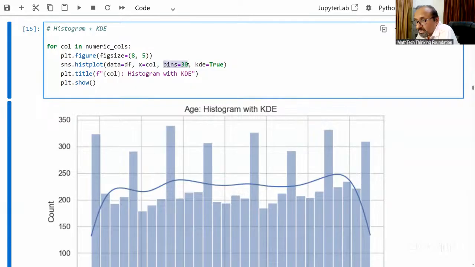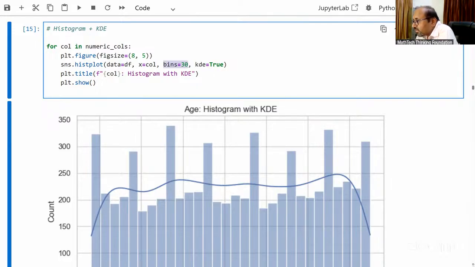Bins equal to 30, and we are taking kde equal to True. When you use kde equal to True, the curve which you can see here is the KDE curve. This is all about how your data is spreading. The curve will be inserted here, which helps us in understanding the data set, and we can easily get the area under this curve.